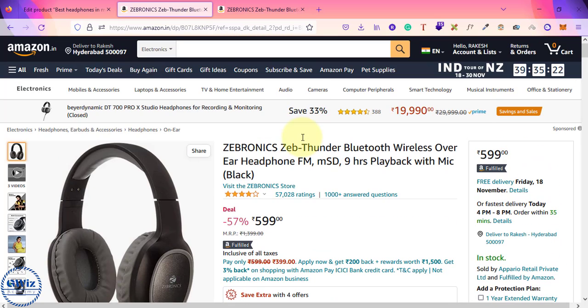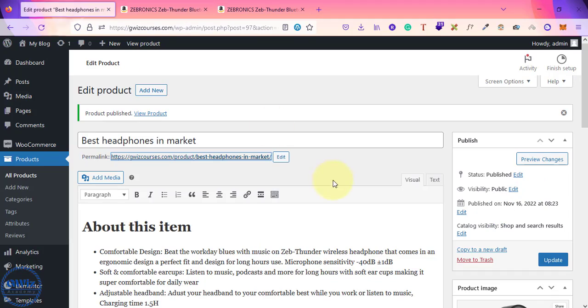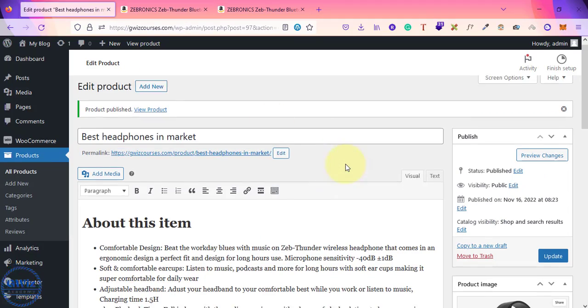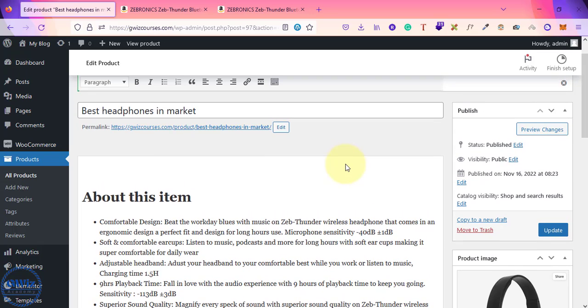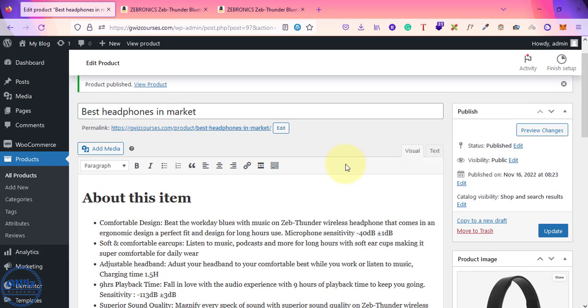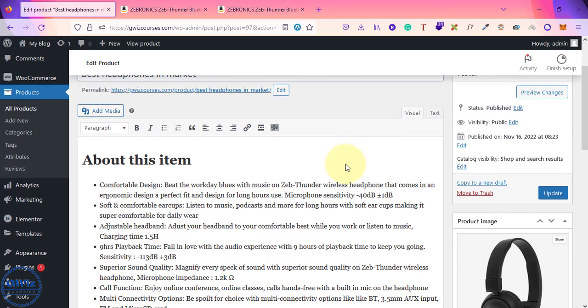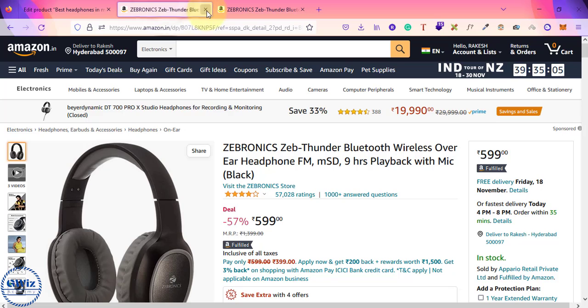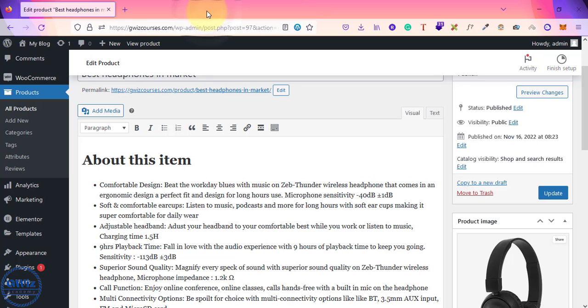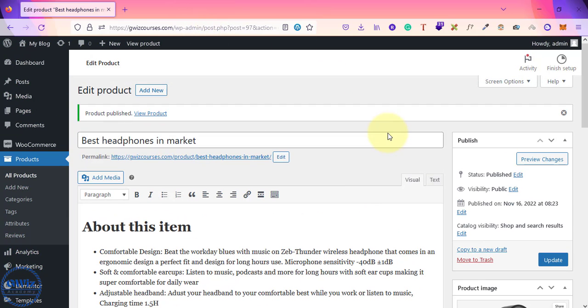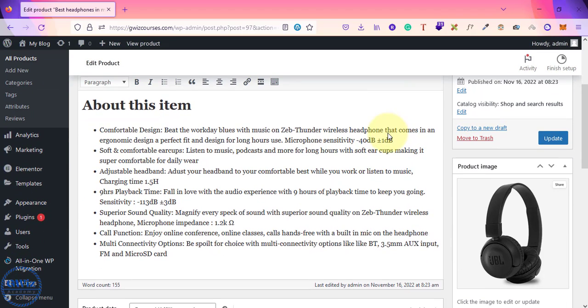But the focus here is how to add an affiliate product in our e-commerce store, and I have shown you how to add it, right? If you have more questions, please let me know in the comment section or ask me in the Q&A section. I hope you are clear now. I have shown you an example of this Amazon product, but you can be an affiliate of anything, any product, any website, and this is applicable for everything, right?